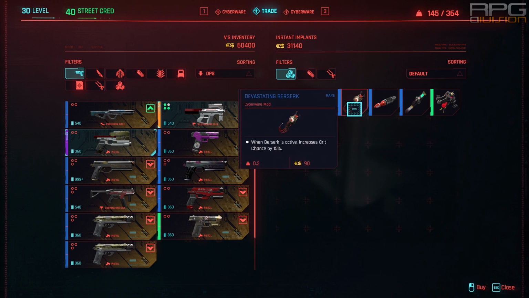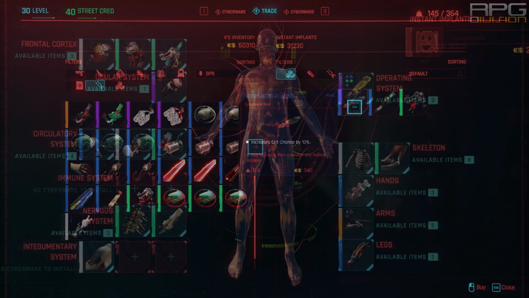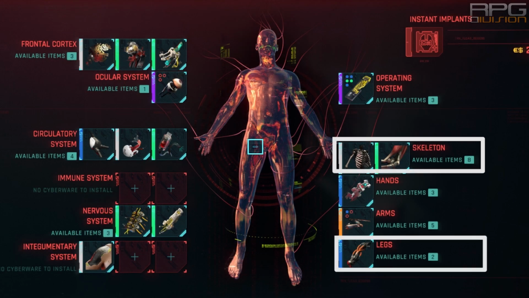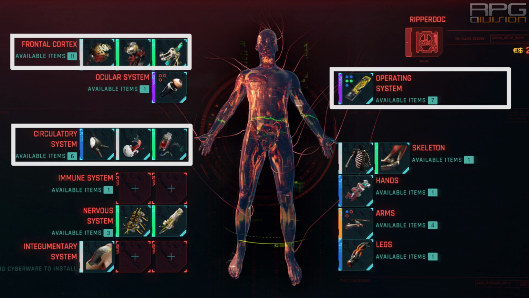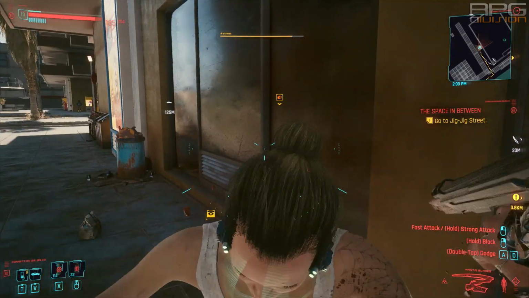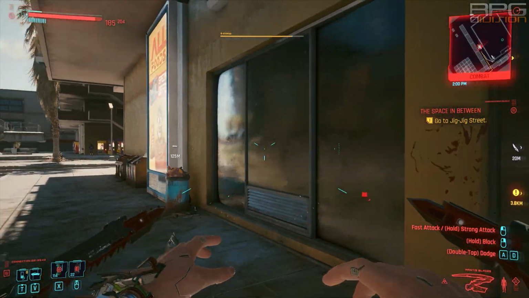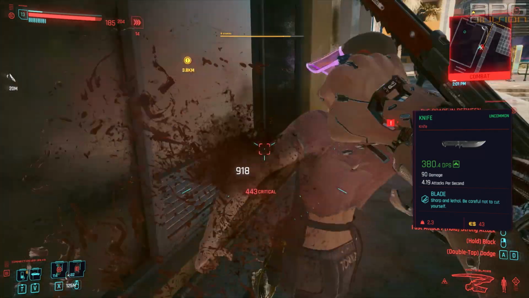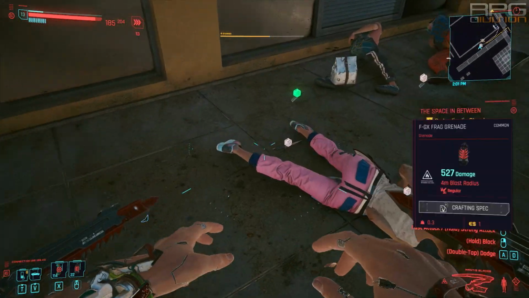Let's continue talking about Reaper docks. Almost every Reaper dock specializes in 1 or 2 body parts when it comes to installing cyberware. That means check every Reaper dock for different cyberware upgrades. Some upgrades are worthless, while others are quite good. Upgrades you should not purchase are Mantis blades and Monowire, simply because you can find legendary ones for free. Links to those are in the description.